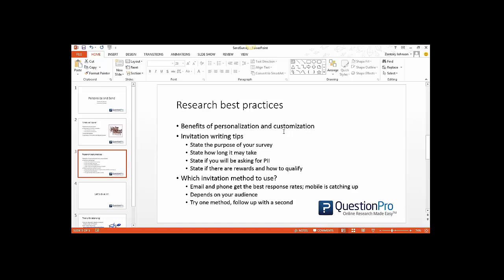So the benefits of both of those is we have found that there are increased response rates when you make it a personalized experience for your respondent. And that can be something as simple as including their first name when you are sending the survey invitation, if you're using the email system to send out the invitation. And the customization, like I said, it could be as simple as just updating the theme colors to match your organization's colors. But we have seen increased response rates from doing that. That's the biggest benefit of personalization.